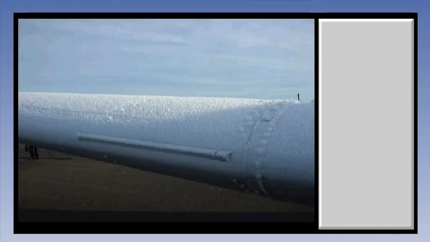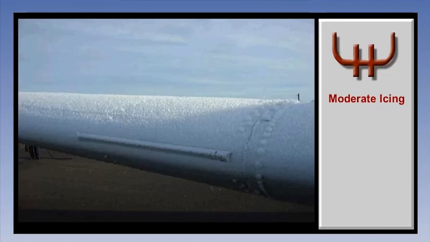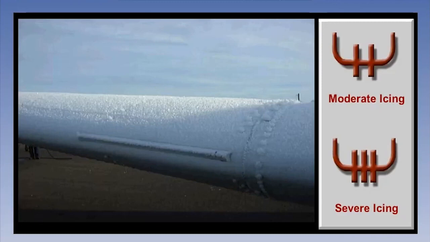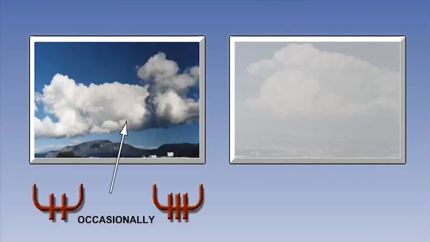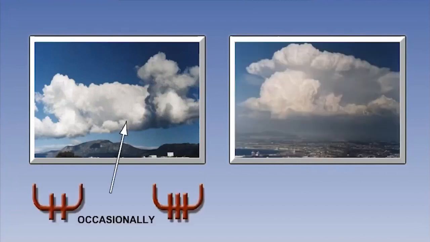It's very important to know that there's a significant increase in the icing risk within these convective clouds. We'll look at this in detail later, but note at this point that this is the IKO symbol for moderate icing, and this is the one for severe icing. The icing risk for aircraft in large cumulus cloud, whose temperature is low enough, is classed as moderate, occasionally severe. The icing risk associated with cumulonimbus clouds is always severe.